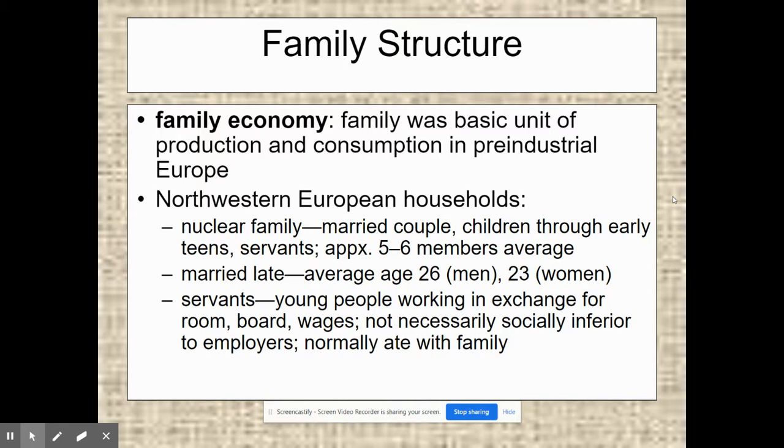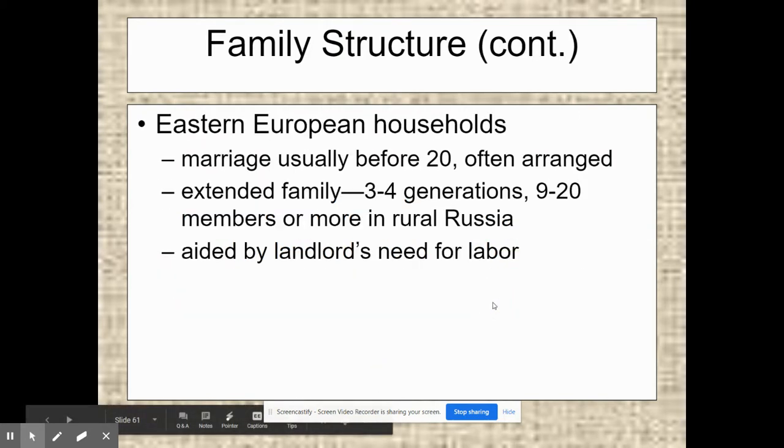In Western Europe, you're going to see a lot more of what we call the nuclear family, where it's a married couple and children, usually children through their teens before you went off and got married and settled down. The average age of marriage is about 26 for men, 23 for women. But remember, that's younger, older. You're going to see a lot more servant use as you get the upper class coming in. Family structures in Eastern Europe, however, are going to be extended families. They're going to be multiple families together in one area, and they typically live close to each other in rural areas because it increased labor. So, yeah, there's this shift as we're talking about.